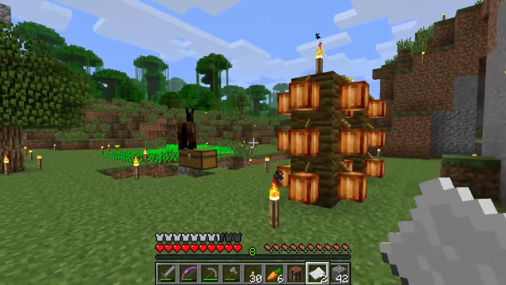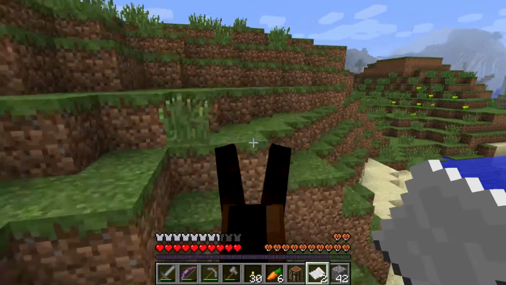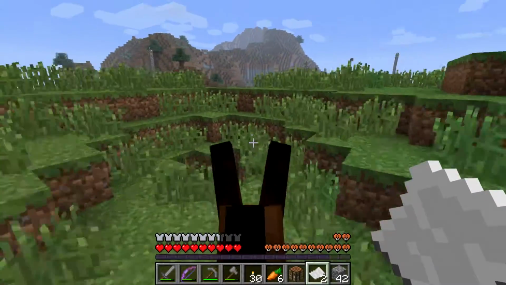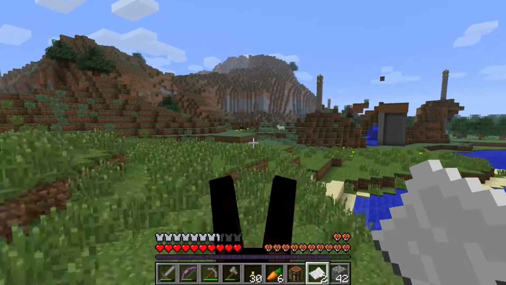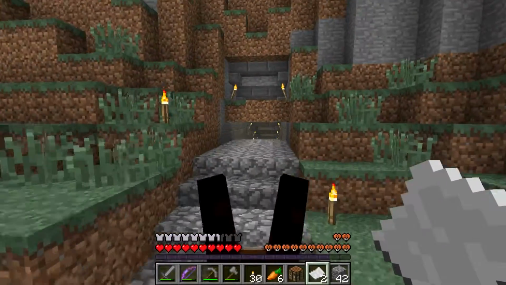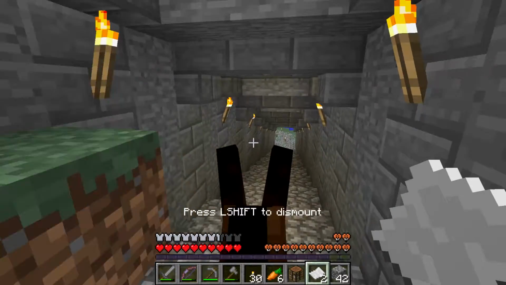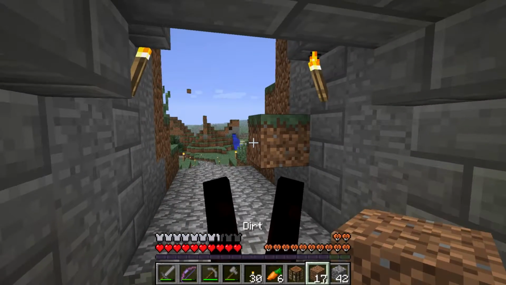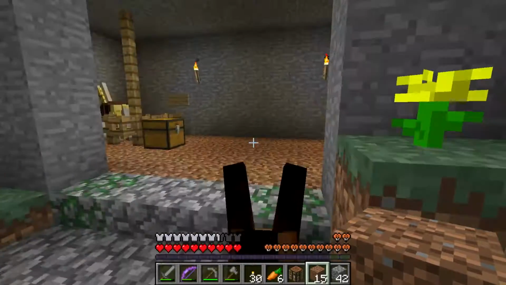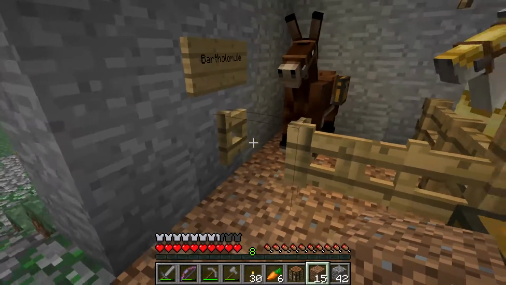Let's go find out. Bartholomew, where'd you run off to? There you are. Alright. Let's go name the map. And then I assume the name won't transfer, but maybe it will. So what should we call it? Probably spawn map. Of course. Place that, and we're on our way. And we're putting Bartholomew in his pen. Close the door. All right.